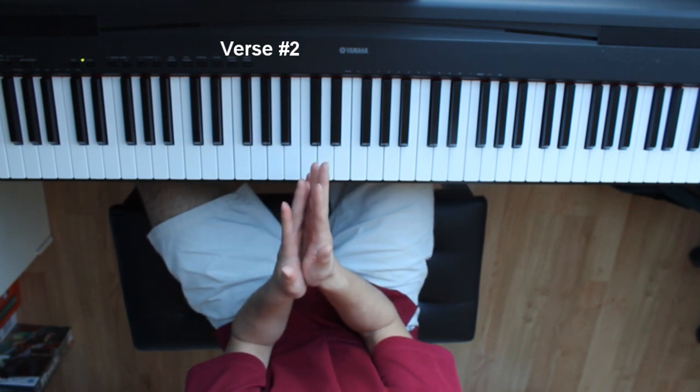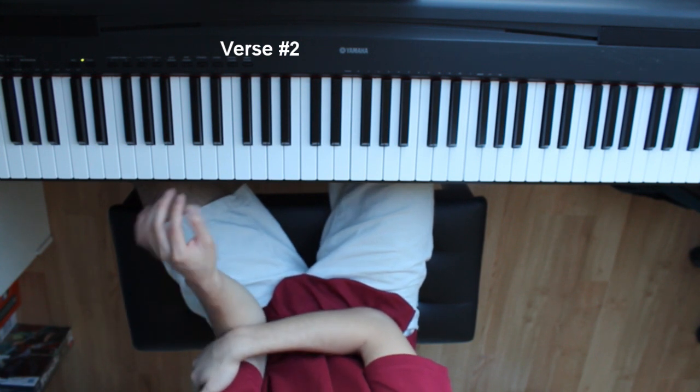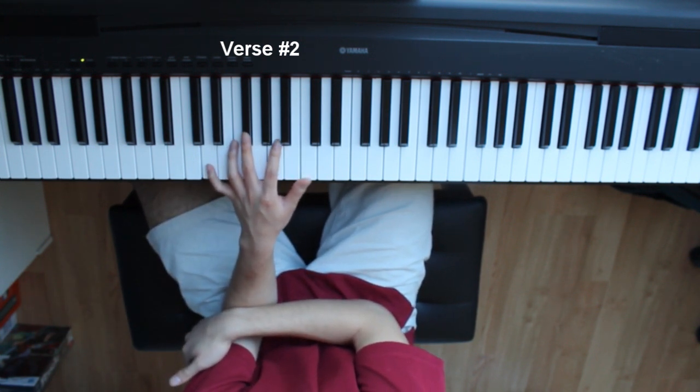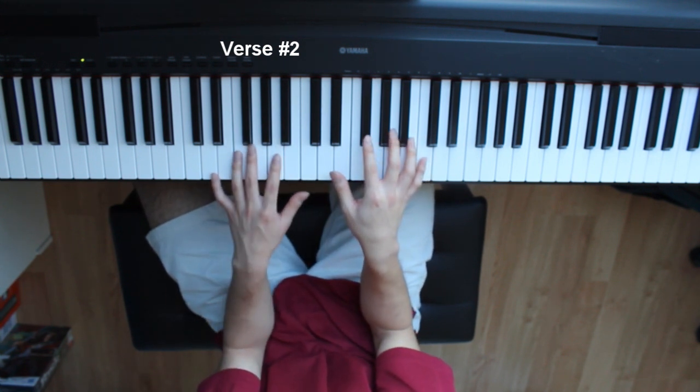If you want to make it sound interesting but you don't know where to begin and you kind of just want to copy my style, I guess I could show you what I do as well. It's kind of hard for me to annotate every single thing that I do, so I'm just going to try to play it slowly and hope that you can sort of follow along.